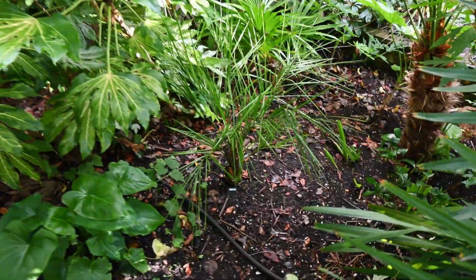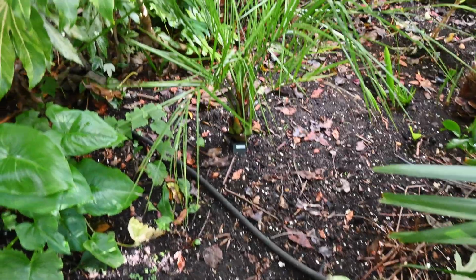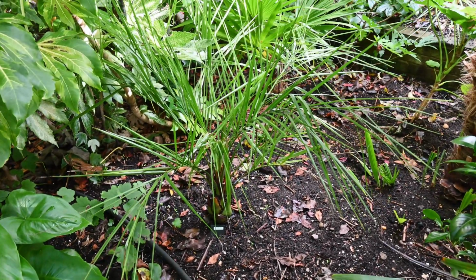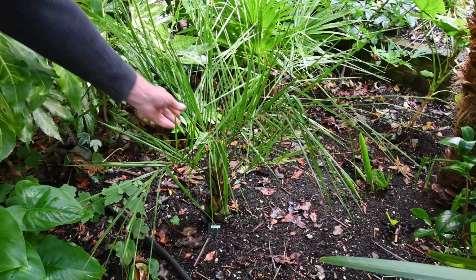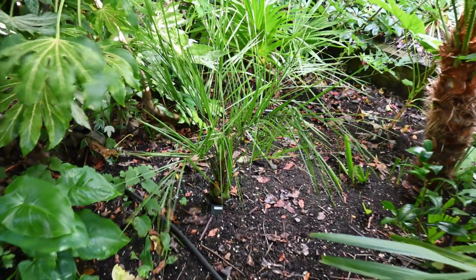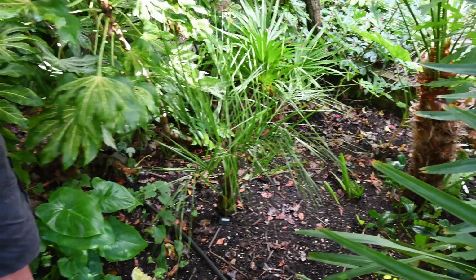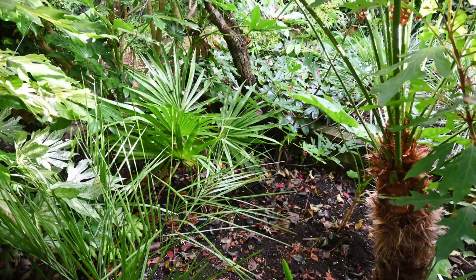Slowest palm ever, just there, Chamaerops, Djibouti. You said it's very slow growing. You've had that a number of years? Yes, getting on for 10 years. It was slightly damaged last year, but it has very elegant leaves. It does look nice. And that one's the Trachycarpus, Trithrinax acanthocoma. That's spear pulled, but that's coming back as well.